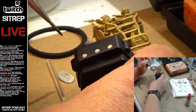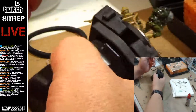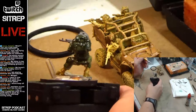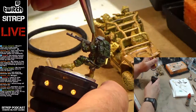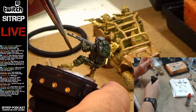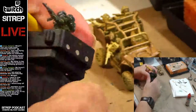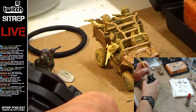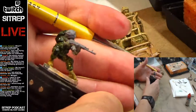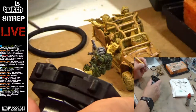So, what's your favorite paints? Do you have a favorite, or you just use whatever you can get your hands on and make do with? There are some paints I really, really want to get that I have yet to get, and I have no excuse because they're always at Adepticon, and that's the MIG paints.